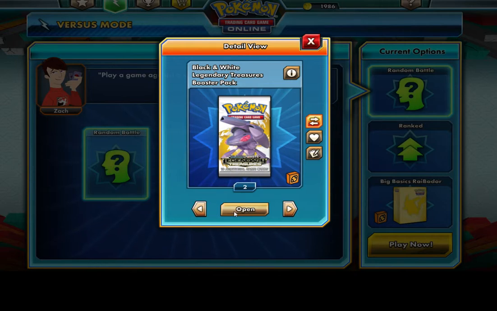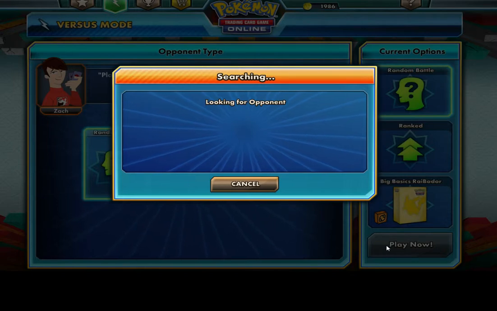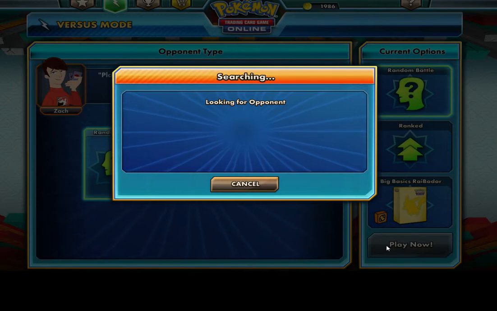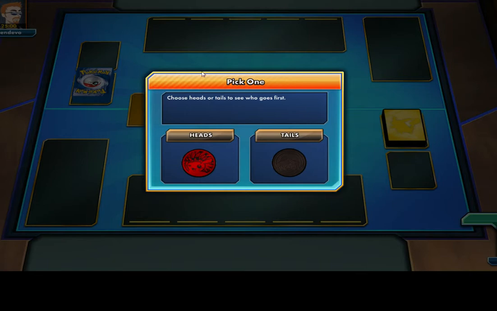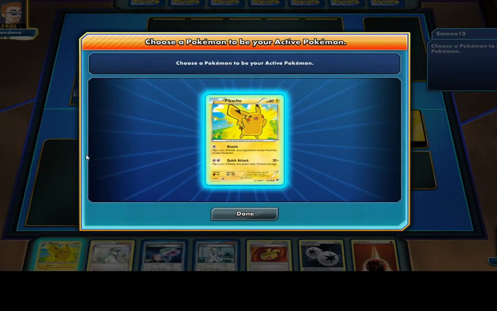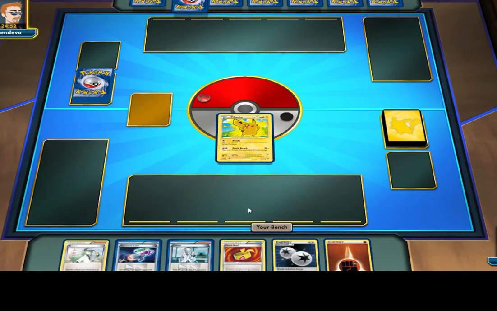Sweet, another pack. I'm going to hold on to this. Alright, let's play one more game. Alright, what do I want to go, heads or tails? I think I want to go heads. I should have gone tails.